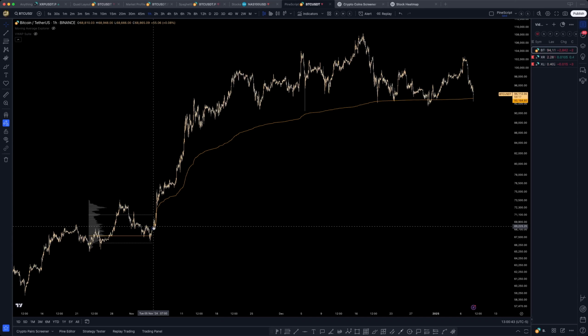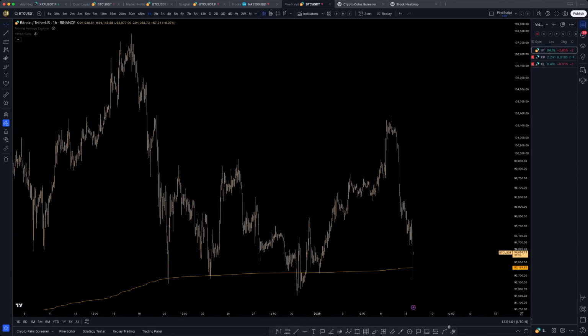So VWAP is something that not a lot of crypto traders I see utilize, but they're super useful, and I strongly urge you to play around with these. Go draw anchored VWAPs all over the chart, backtest, add the VWAP Suite. I think you guys will be pretty pleased and pretty interested in how effective they really can be.